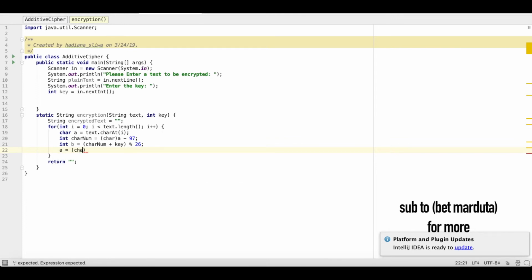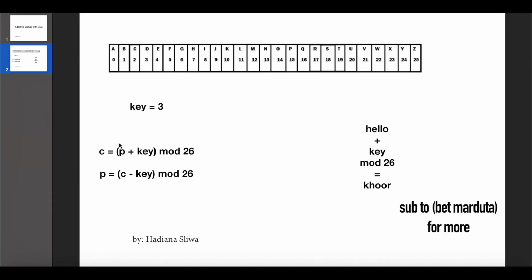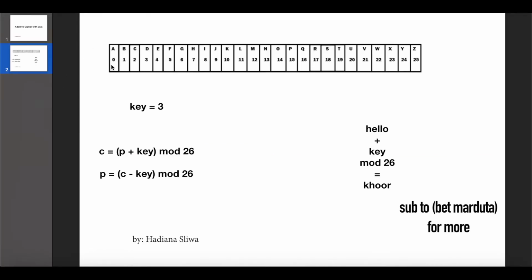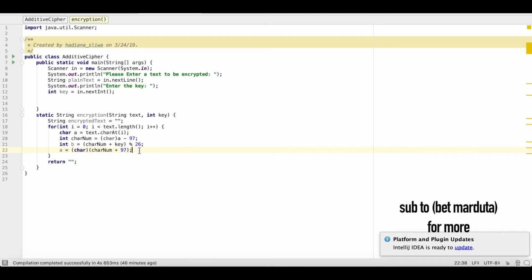We will downcast it again. Here I'm using plus again, it's ASCII code, as it doesn't know what is 0. So for example, if you have 0, in ASCII code we will make it plus 97 so it knows it is A. Okay, then store it in the encrypted text.